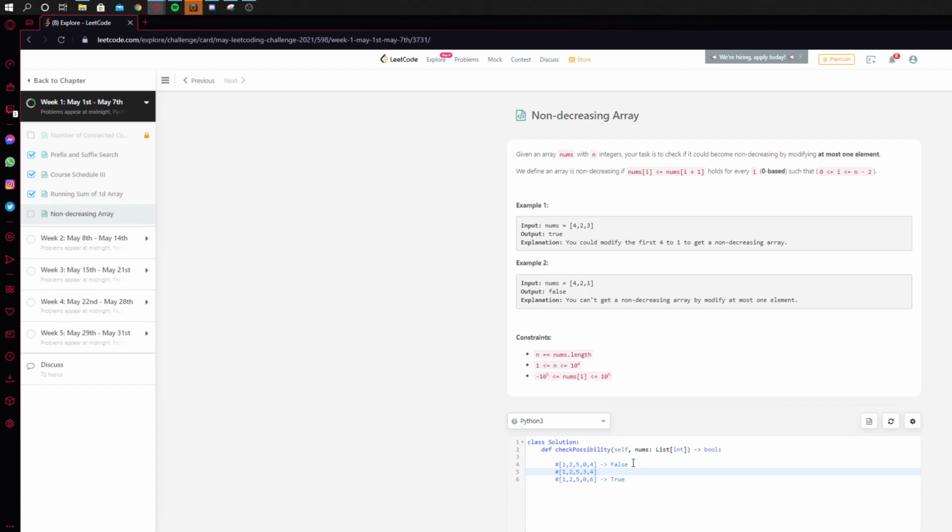Actually, no, that's not true. In the first case, you can't flip the 5 because that still wouldn't get it correct. Okay, so in both 2 and 3, the index 4, which is number 3 and number 0, is the index where you're out of place, right?